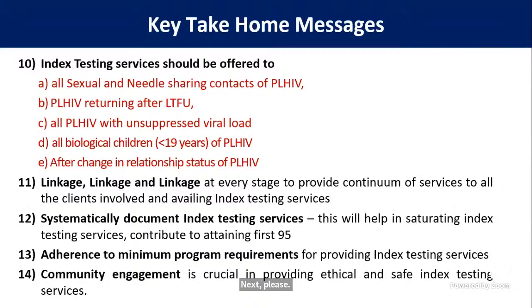As we discussed repeatedly during the session, it should be offered to all the sexual and needle sharing contacts, PLHIV returning after LFU, those with unsuppressed viral load or biological children, or where there is a change in relationship status. Linkage is the most important thing. Whenever someone is HIV positive, that person needs to be immediately linked to the ART center for further services. And if the result is negative, then the person also needs to be linked to preventive services. Document all the work you have done related to index testing or linkages, adhering to the minimum program requirements, and community engagement is necessary.